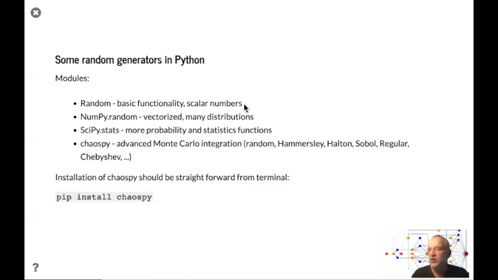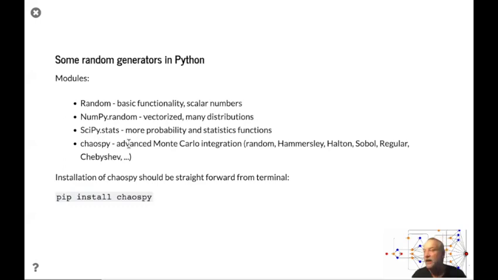Usually, most of these are one-dimensional distributions, and you would have to scale it up or specify what the variance covariance matrix would be if you go to multi-dimension. And then SciPy stats gives nice functions for probability density functions, or inverse probability density functions, or the inverse CDFs and the CDF function. All these statistical functions that you need are in SciPy stats, so you might want to look at that.